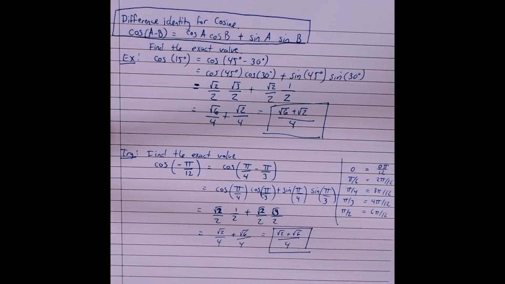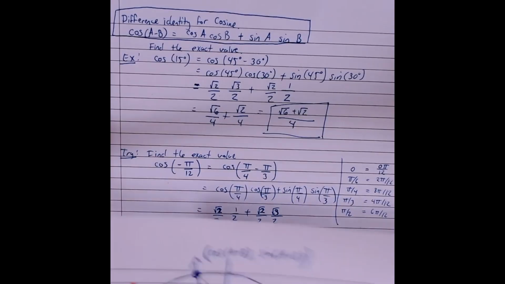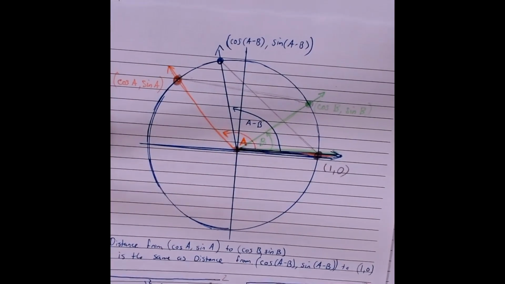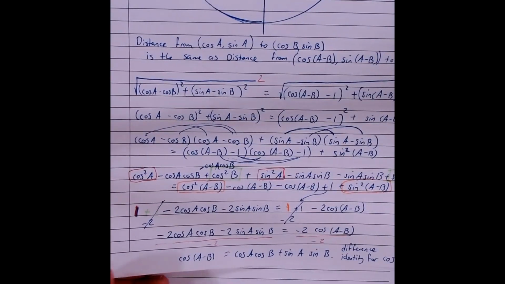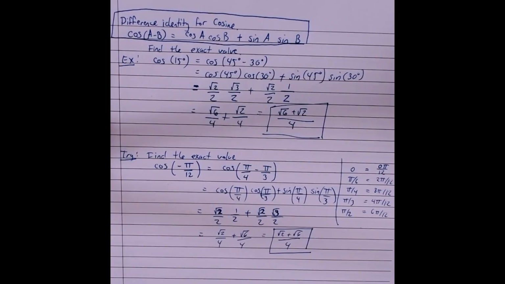Now you say, okay, well, you said there's going to be other identities, right? There's going to be a difference identity for sine, a difference and a sum identity for cosine. So you're going to go through that again, yeah? You're going to draw another circle, and you're going to draw different angles, and you're going to go through all that computation again, yeah? No, we're not going to do any of that.